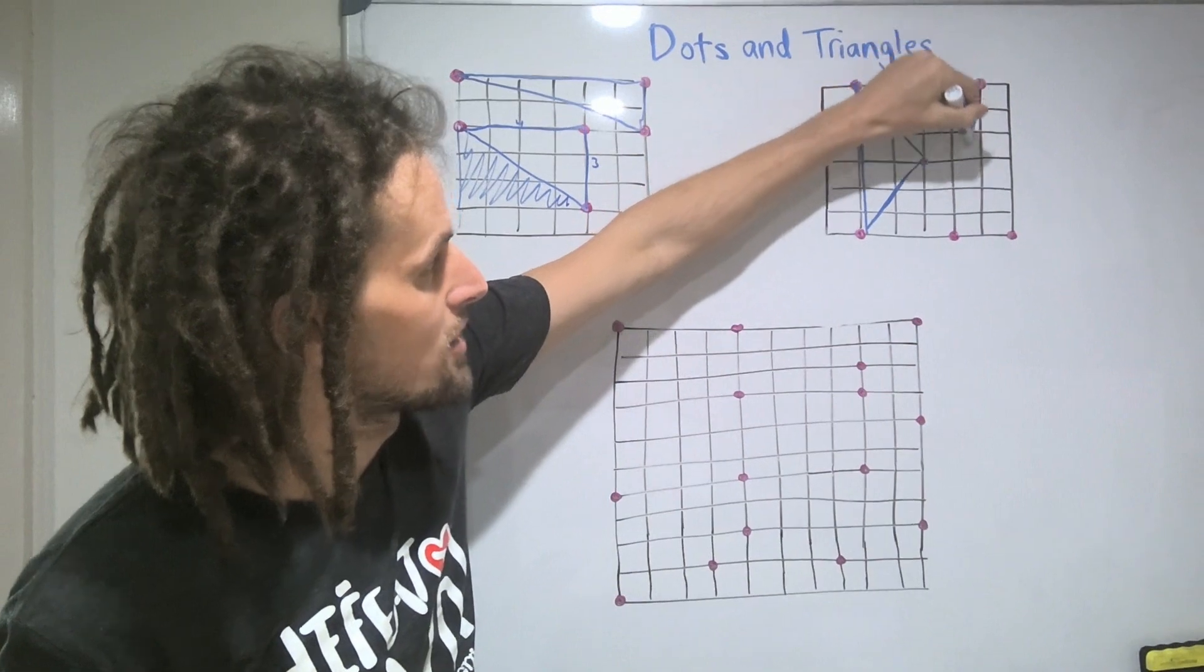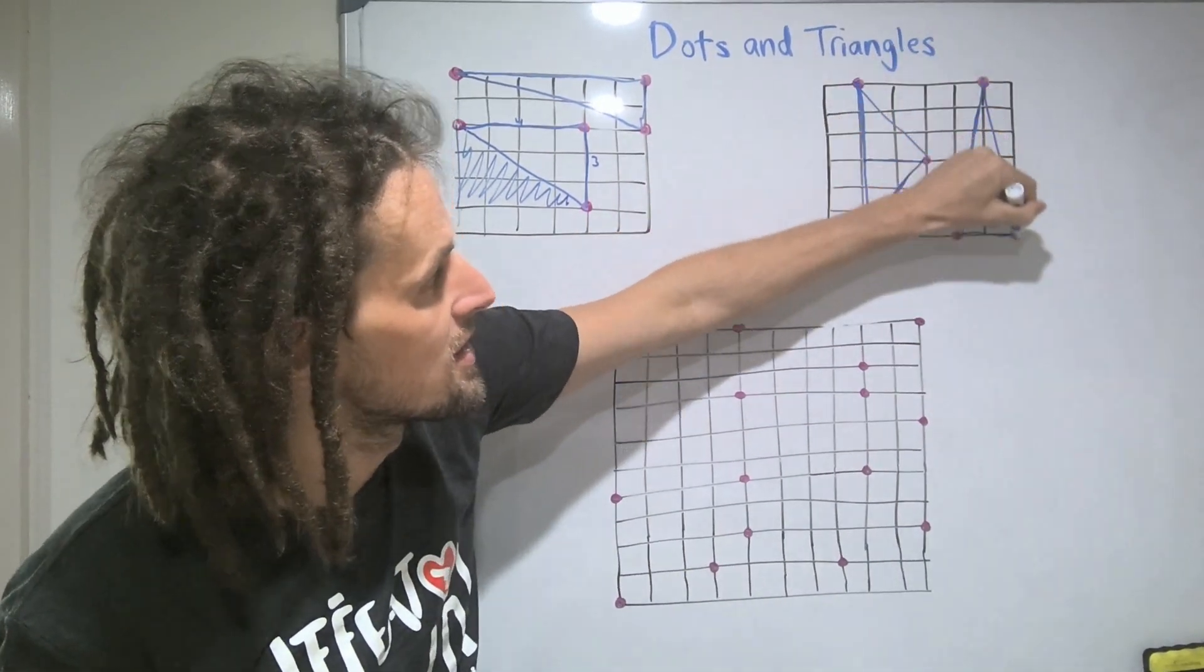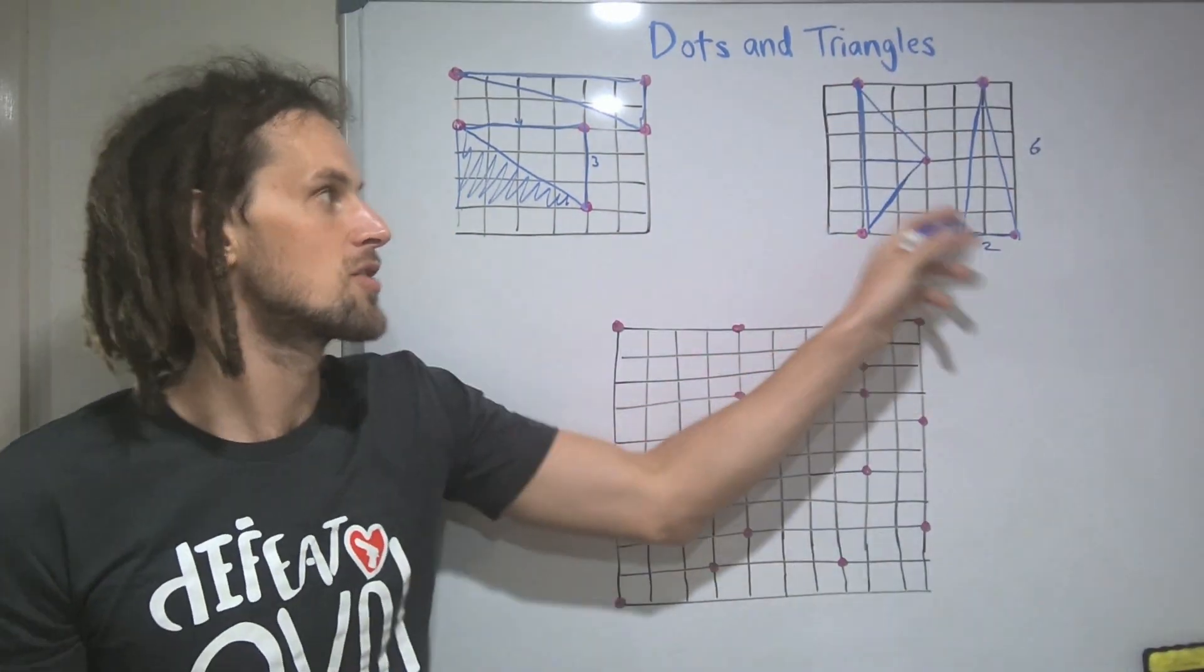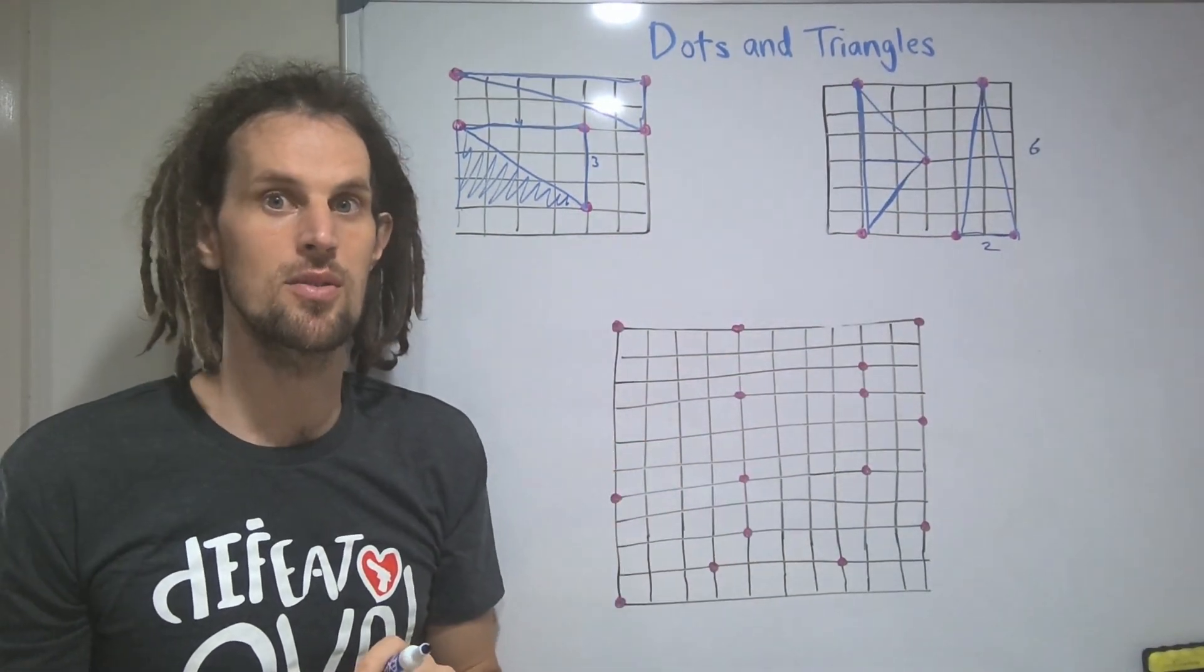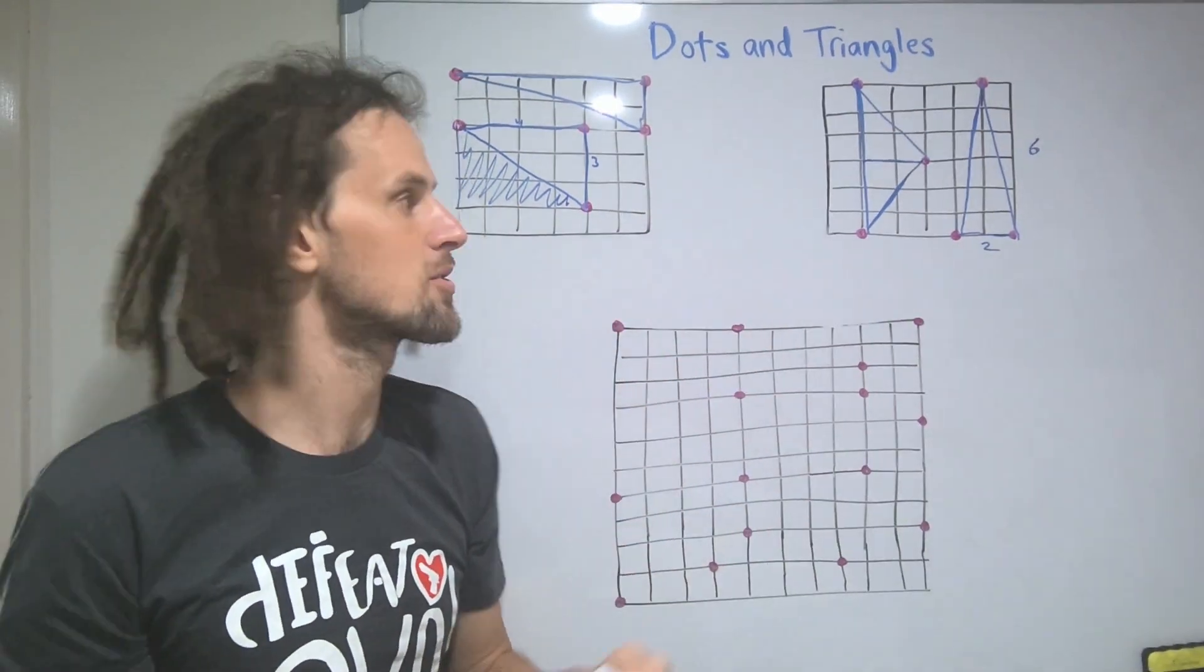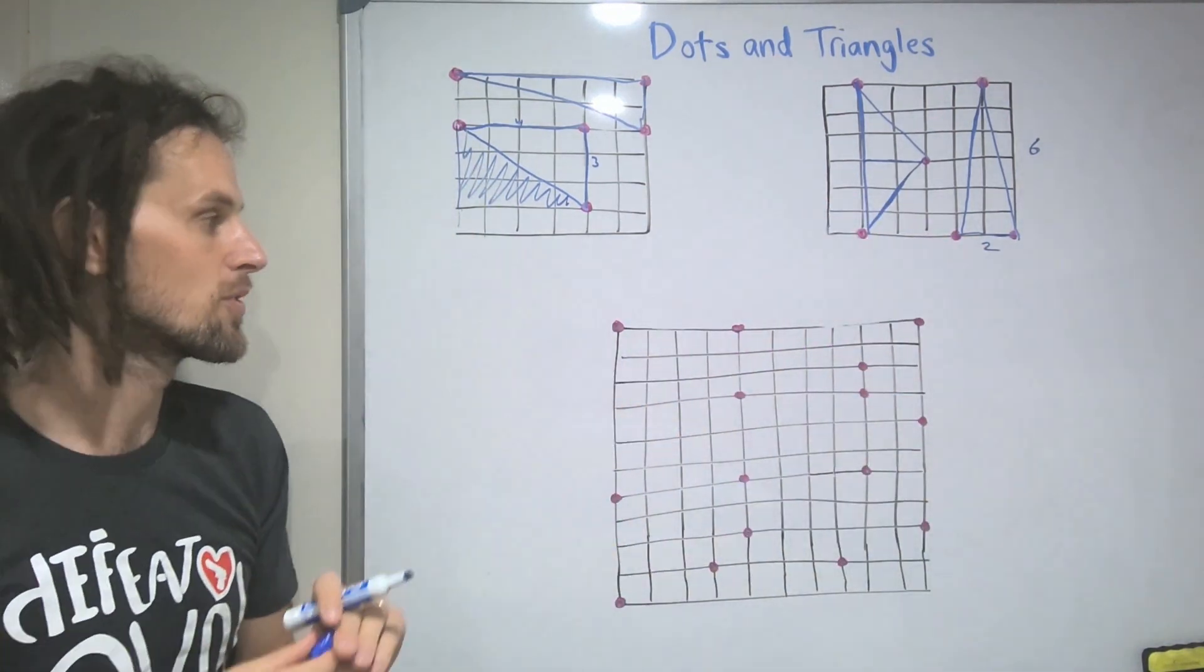And then this is the leftover three triangles. And again, this time it's got a height of six and a base of two. So there's a base of two and a height of six. Both of those triangles have an area of six square units. And you can prove that by duplicating them and making a quadrilateral, or you can draw a rectangle around it and prove that that's half of it.